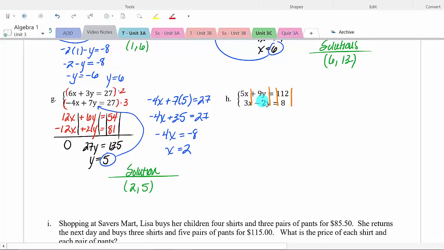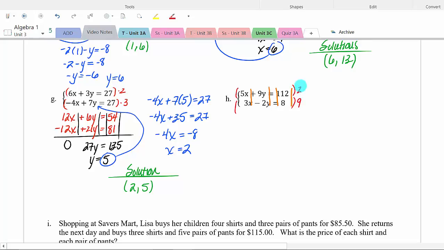We get to pick. It really doesn't matter if you try to get the x's to drop out or the y's. I'm probably going to go with, I don't even know. We'll try the y's. So let's see if we can get the y's to drop out here. To get the y's to drop out, I need them to be the same number and opposite. Well, the nearest number that these positive 9 and negative 2 can be for coefficients that are the same is going to be my multiplying by those numbers. So I'm going to multiply the top one by 2 and the bottom one by 9. Notice that the signs are already opposite, so I don't need to multiply by a negative here.